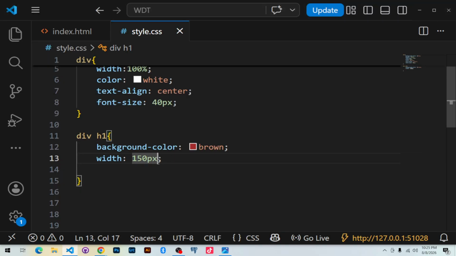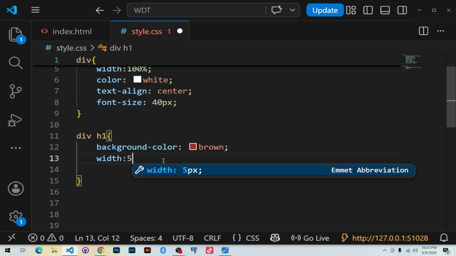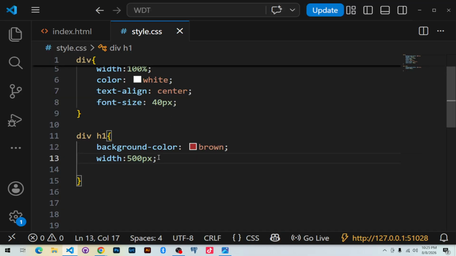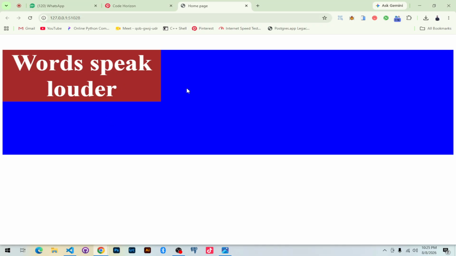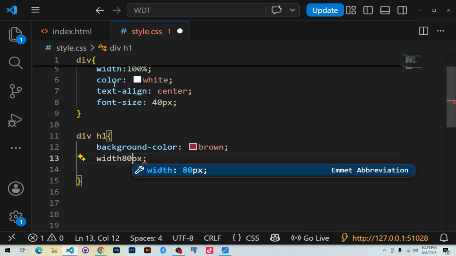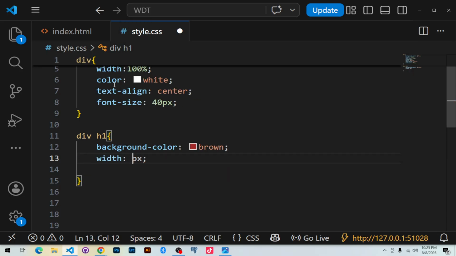Then the way this live preview is behaving now, let's use 500 pixels. It's okay. I just want the thing to fit well. Okay, fine, let's make it like 800 pixels. See what happened? I didn't build a column. 800 pixels. I think it's okay now.